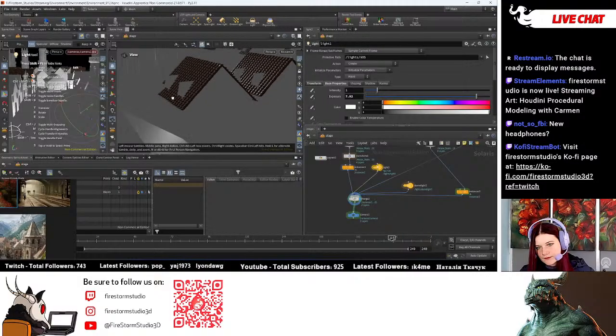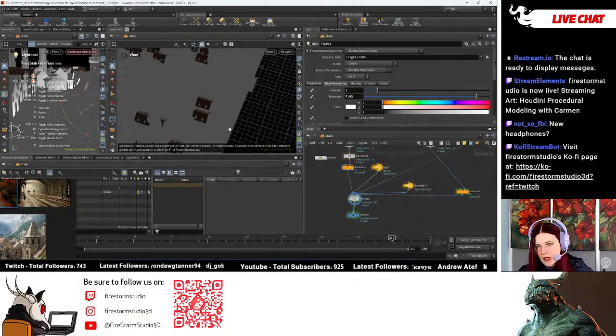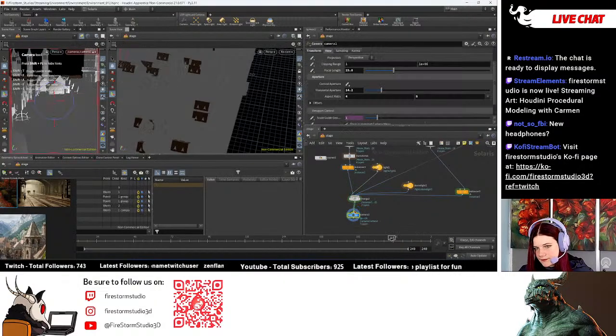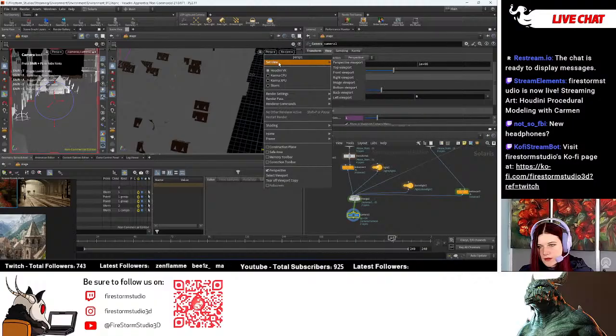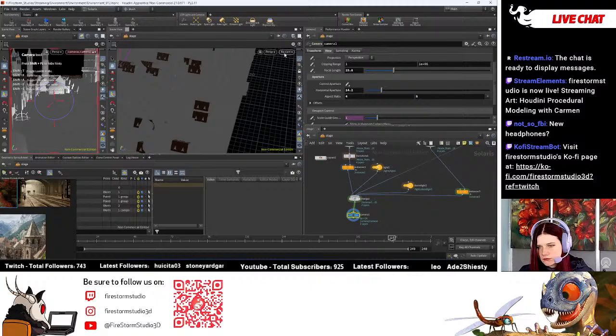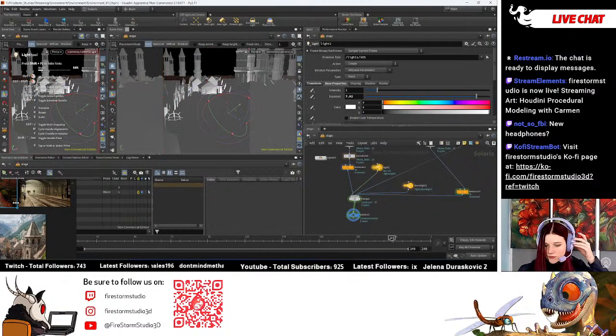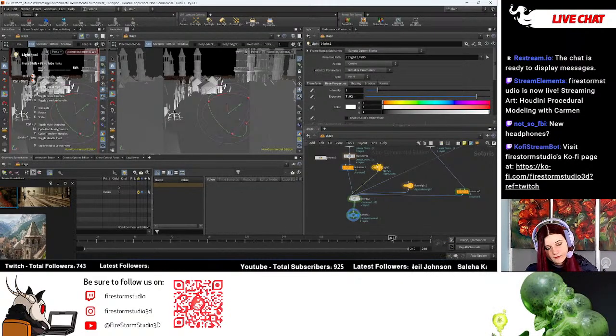Alright, so. In terms of, let's say, no, I want camera. So, in terms of set view, cameras, I want to place this light. Right, camera.